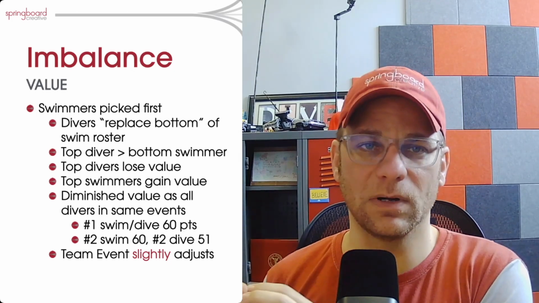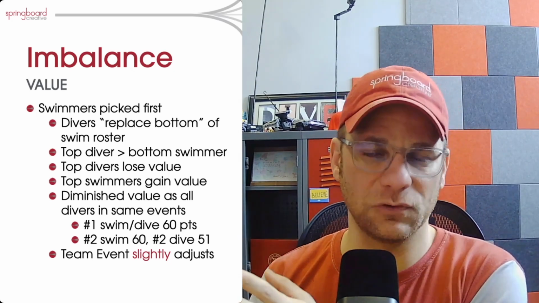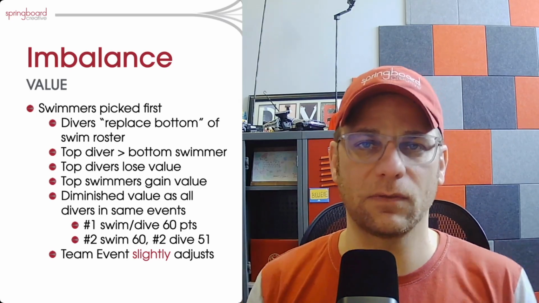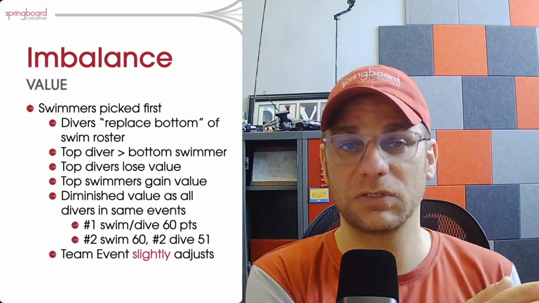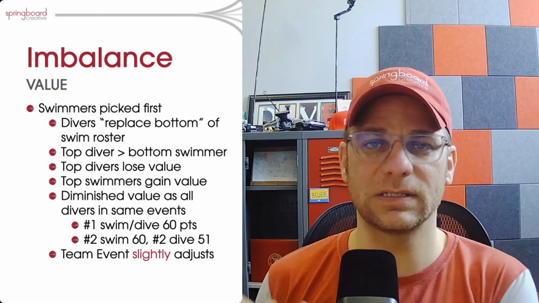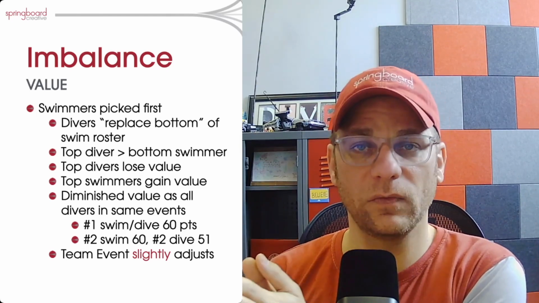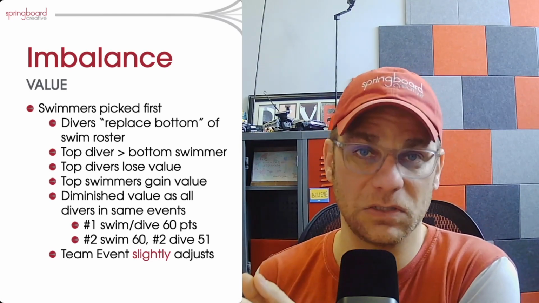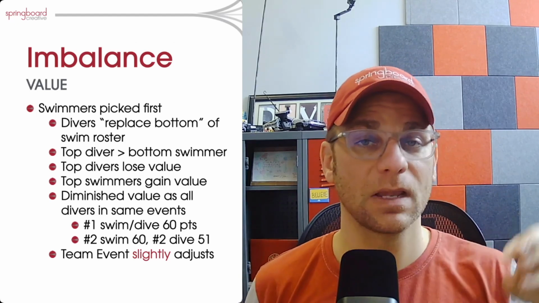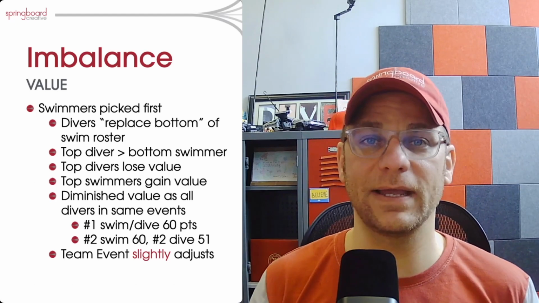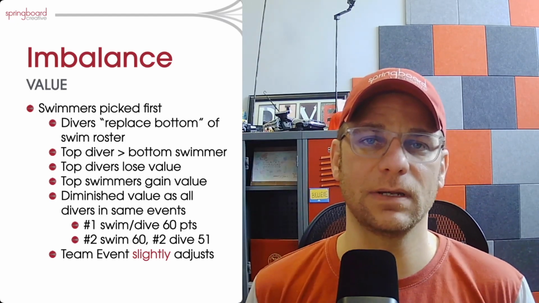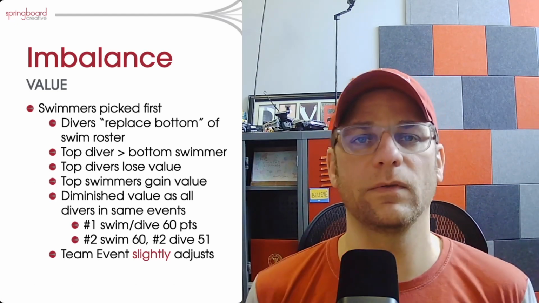your top swimmer can score 60 individual points, say, winning 3 individual events, and your top diver can do the same. But when you move to your number 2 swimmer, they can also win 3 individual events and score 60 points, but your second diver can only score 51 because the best they could do then is 3 second places. 3 swimmer, 4 swimmer, same thing. They could all win 3 individual events. The divers keep going down in value because there are only 3 events for them.